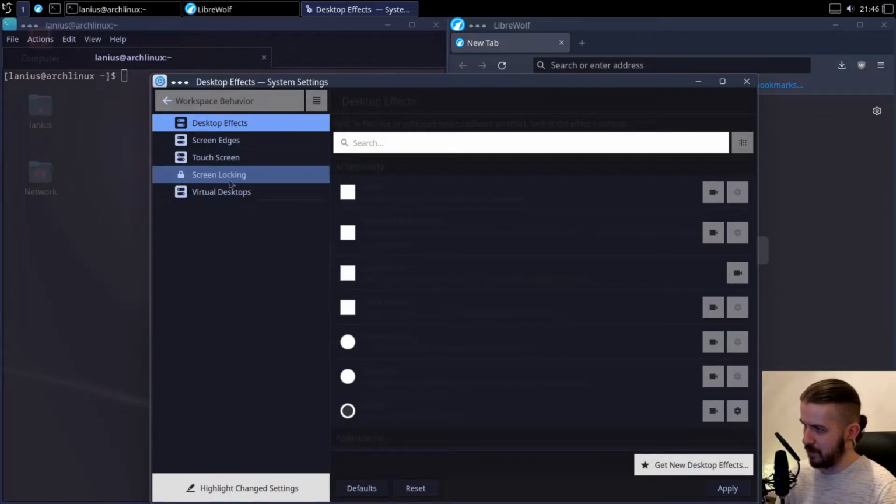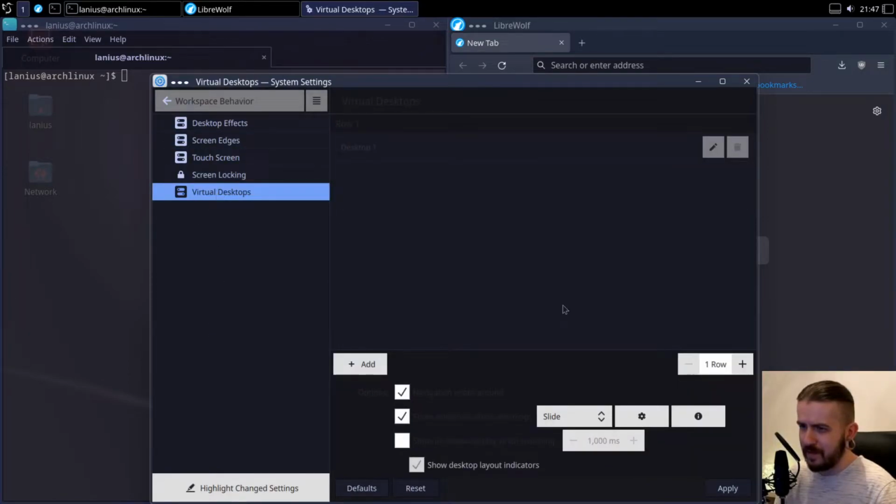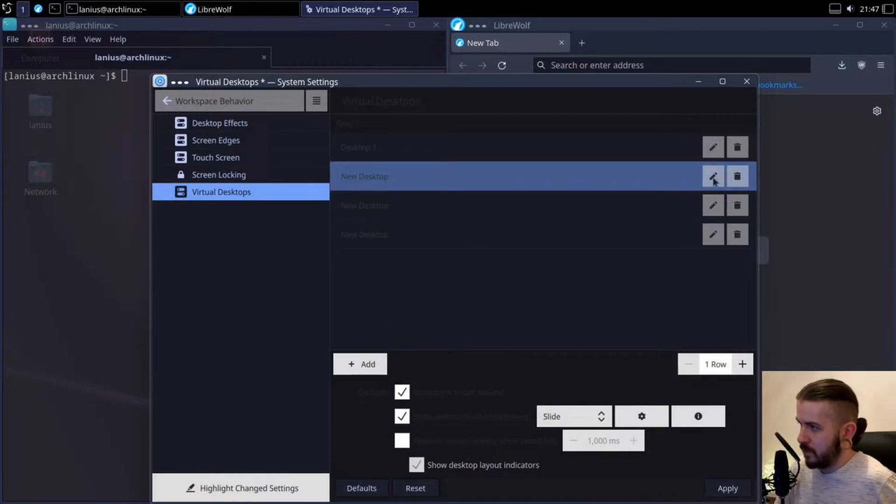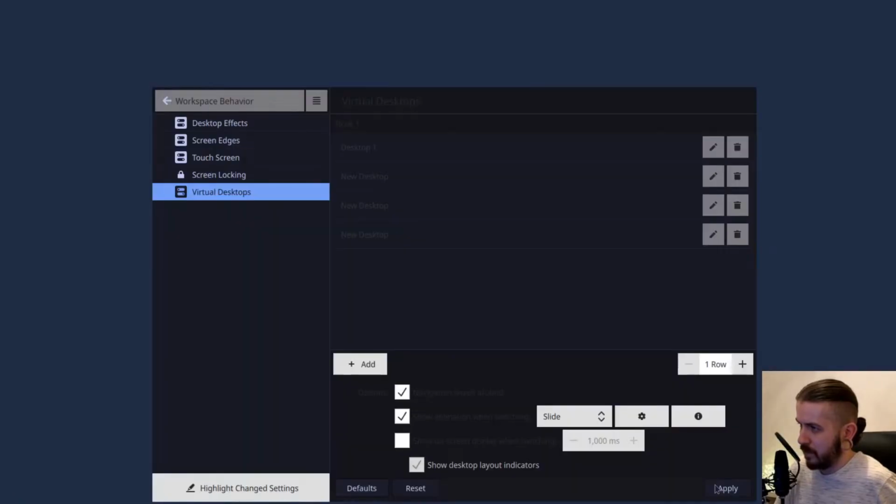Nice. I can't see anything. I can see it better in the OBS window than on my actual monitor. Just add desktops. Okay. It should just work, I guess. I'm not renaming it.